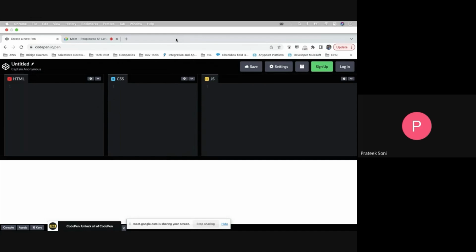But what is the actual meaning of client side and server side? Yeah, if we talk about the client side, we basically talk about the front end part, and the server will be at the back, we will be calling the server at the back end, I think, if I'm not wrong. Correct. And on the server side, we basically manage all the data.